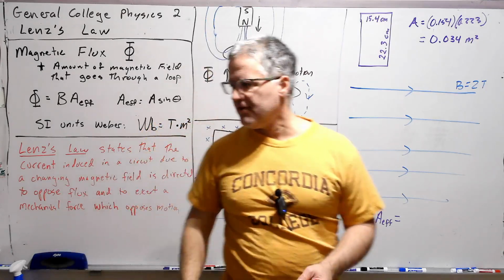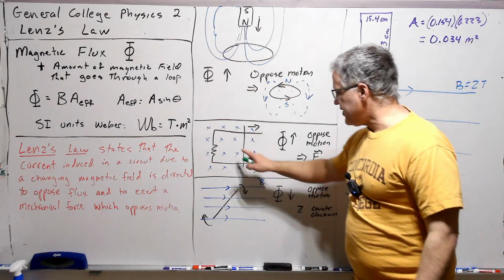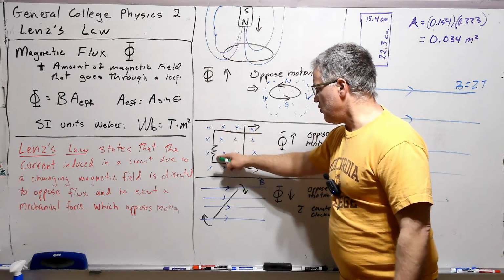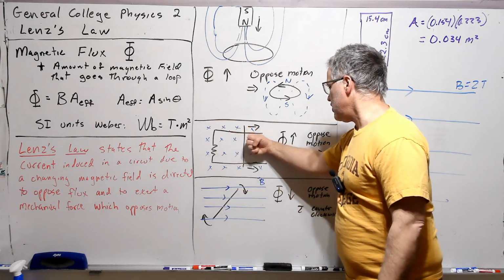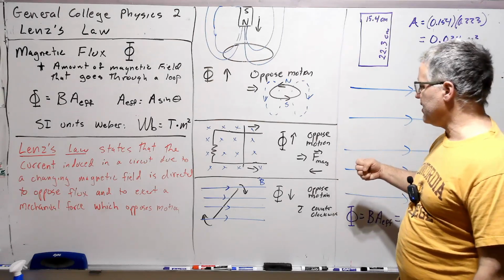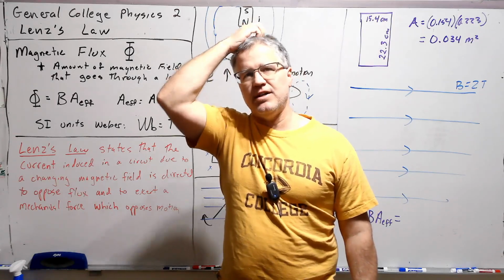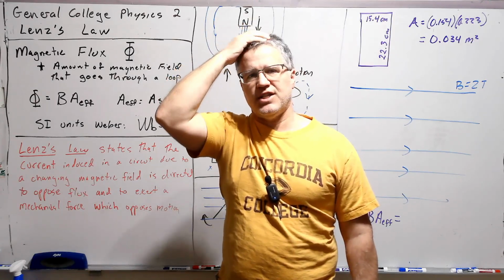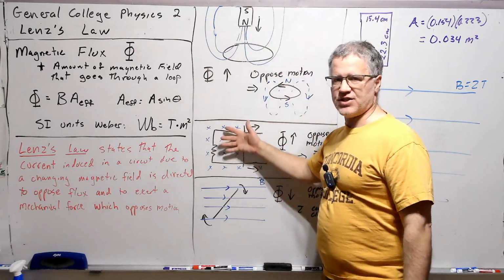Okay, how does this play itself out in systems we've talked about already? Well, here's this U shape with the load over here. We've got this magnetic field going into the board, and we're pulling this at a constant rate here. So let's look. This was the thing that gave us a little bit of trouble with our intuition last time: we're talking about a changing magnetic field, but the magnetic field is constant here.